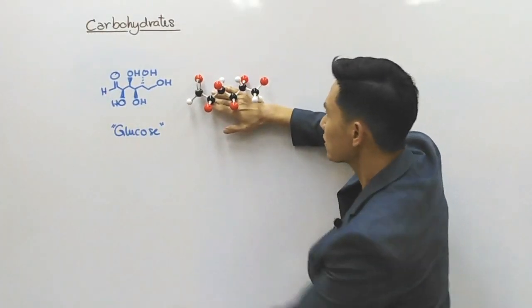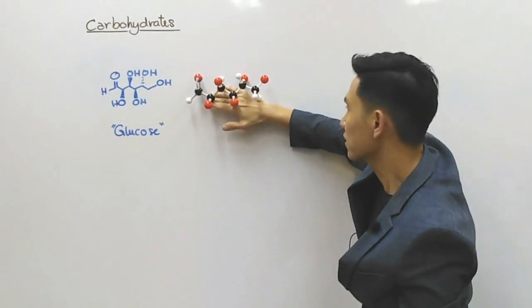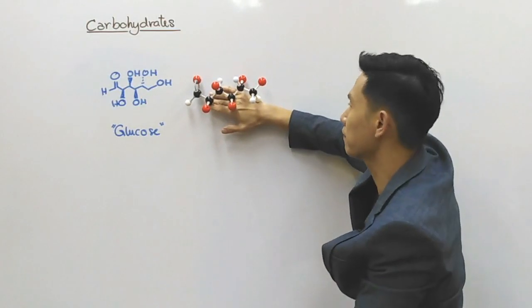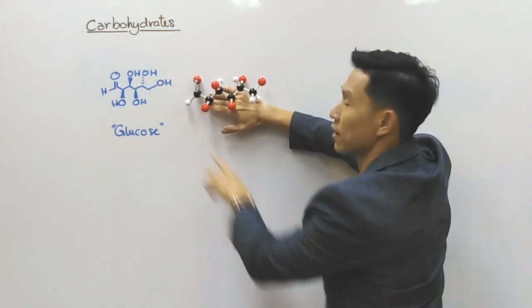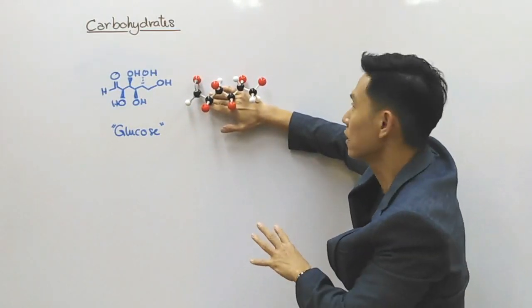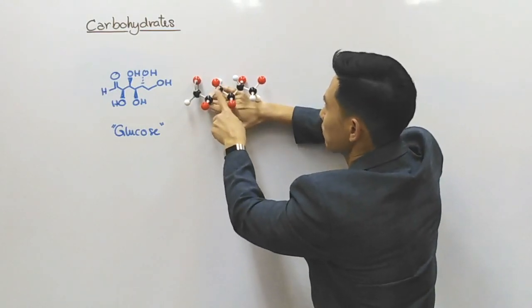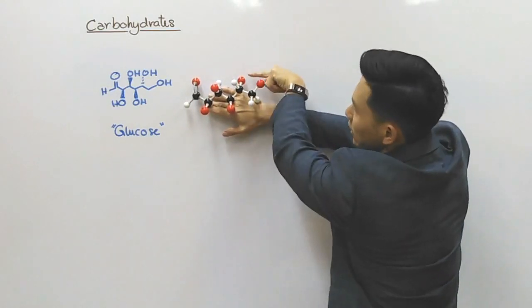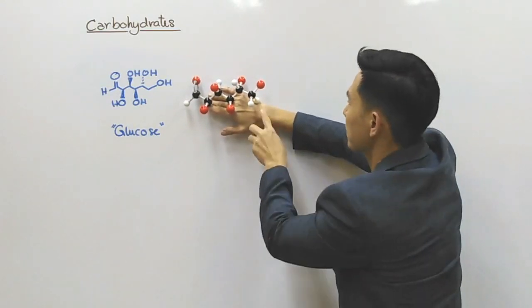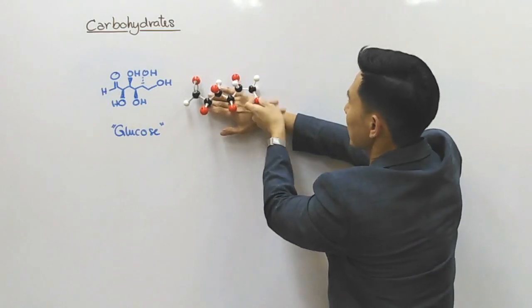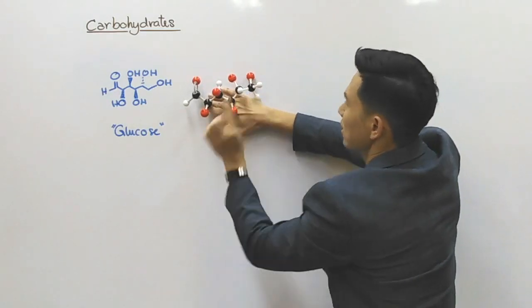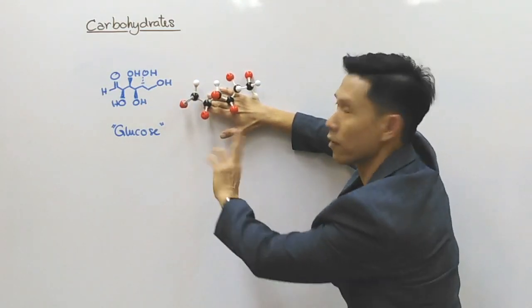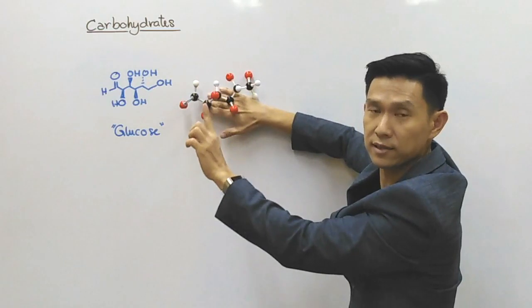As you can see, starting from the aldehyde up there. On the second carbon we have O pointing upwards. Actually, it is OH, but I just cut the hydrogen out to make it simpler. The third carbon OH pointing upward, and the fourth carbon OH pointing downward. And the last carbon, number 6 here, OH is here. Actually, the last carbon you can rotate the OH around. The first carbon as well, you can rotate the aldehyde around. You can draw it like the double bond pointing downward and the hydrogen atom pointing upward.